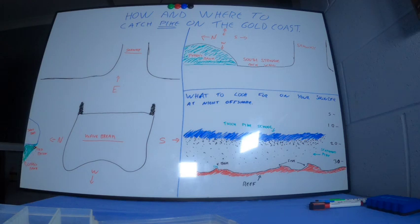Okay, so this grass bank here, in the last two hours, roughly the last two and a half hours of running tide, so the tide's nice and high, it should be nice and clean. Pike like the clean water, and they like the grass banks. So last couple of hours of running tide, over the grass banks, hopefully the water's fairly clean, just trawling little hard bodies. Some guys use small plastics with little curl tails and very light jig heads, but I just use hard bodies. You do cast them at times, but I mainly trawl them, and I'll give you a demo on how to trawl them and what lures I use shortly.